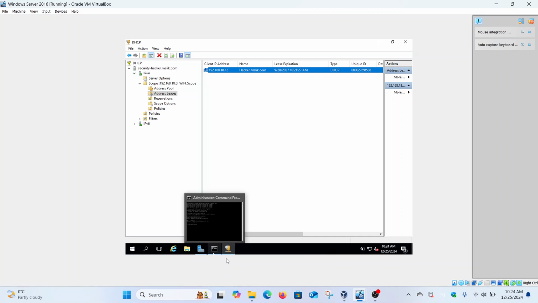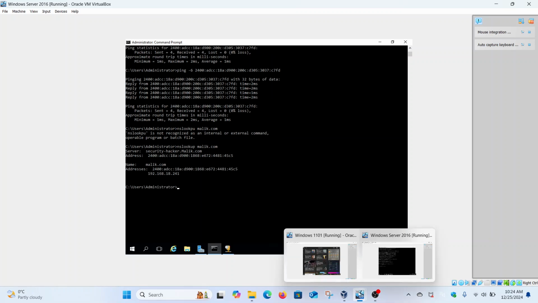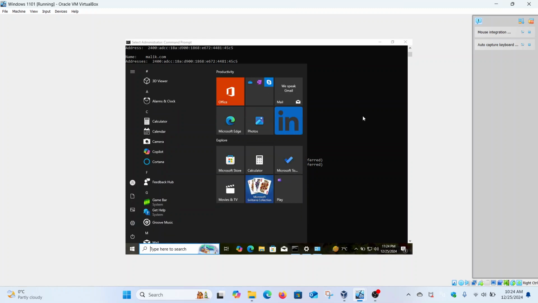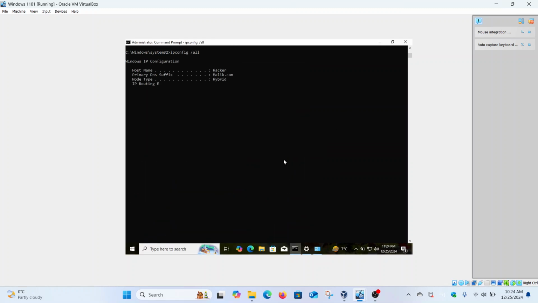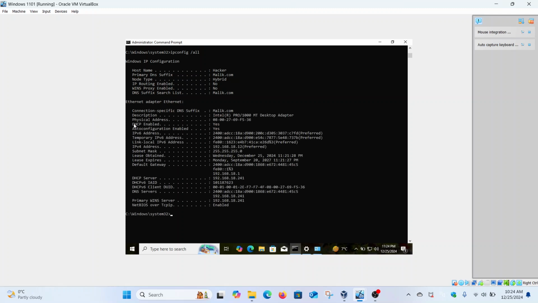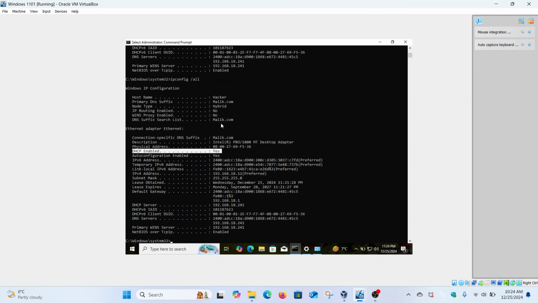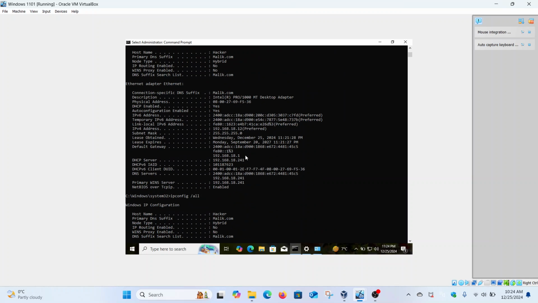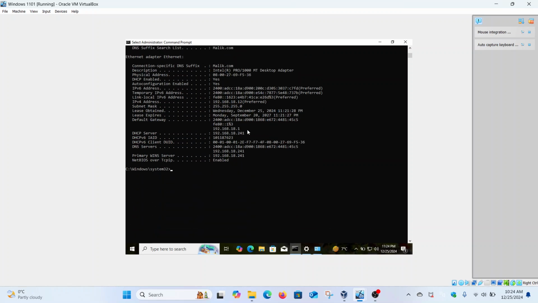So if you go back there again, which I will show you now. This is the server, sorry, let me go back. If you go back there and type ipconfig /all, you see DHCP Enabled is now set to yes. Before I used to have it as no, which I will show. Here the DHCP is set to no, and I was having this IP address that ended with 36. And now after configuring the DHCP scope in DHCP, I got an address that ends with 12. So on the server we don't need to manually configure IPv4; make IPv4 obtained automatically, and IPv6 we need to make manual. Just remember this.